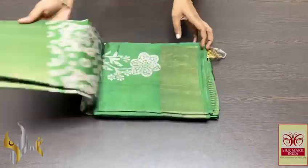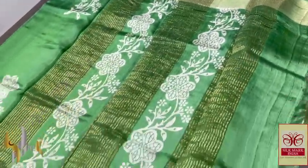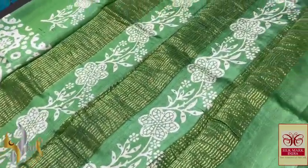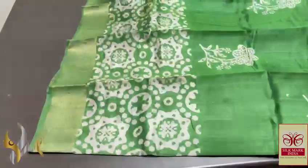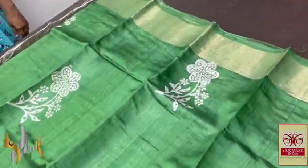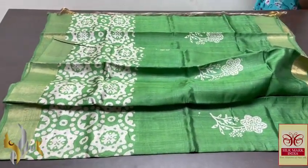Pure Tasa silk saree, premium quality, hand block printed with zari borders, done on a premium acid-washed boiled Tasa fabric. Beautiful green saree — almost a bottle green shade with same colour pallu. Fully half white used for printing — body design along with floral. Same colour blouse piece with surrounding concept. The complete saree has golden zari border, four inches, on both sides. Floral prints in the body — the lower half is completely printed using floral design. Beautiful saree — complete cream with authentic silk mark.